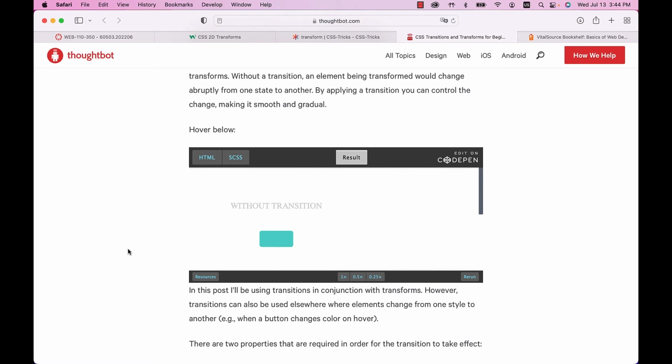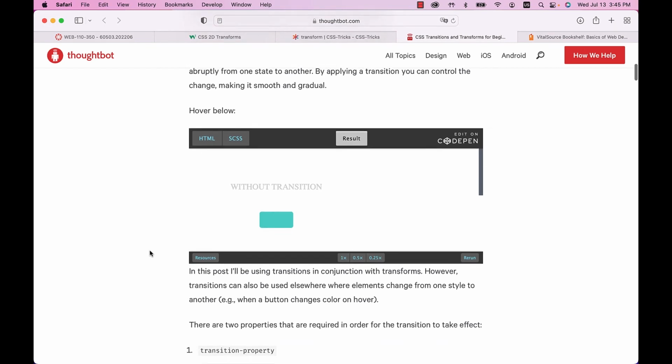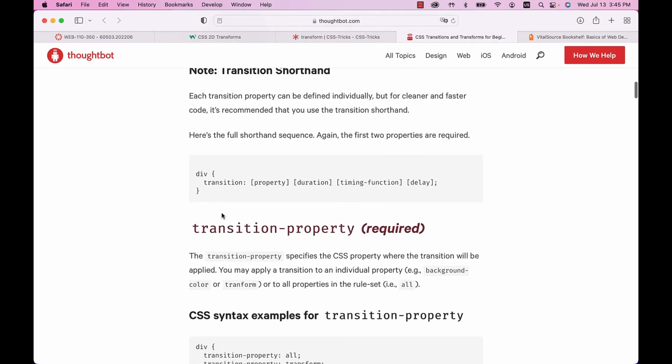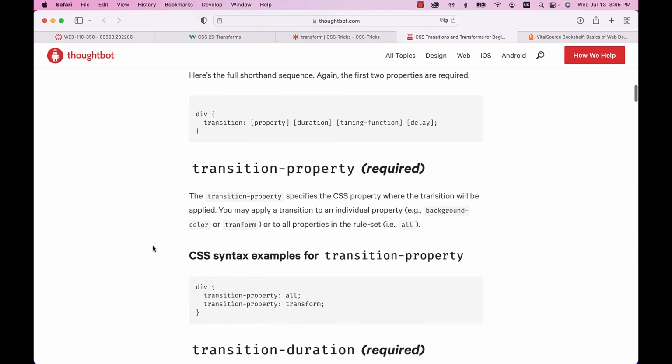So right now, what you have with the homework website is you have the hover color changing immediately when you hover over the links. What you're going to do with the homework is you're going to add a transition, and it's going to change how long that takes. So here we've got a transition property, duration, timing function, delay. As an example.